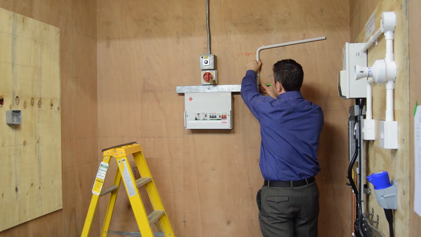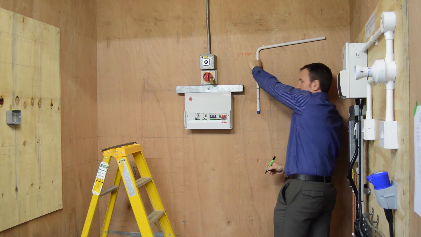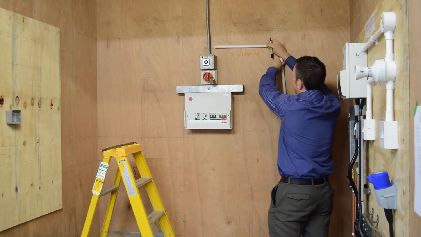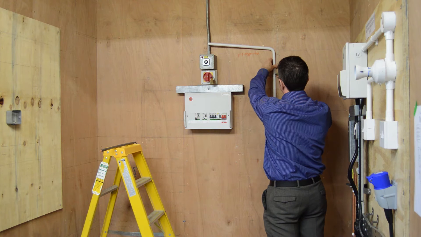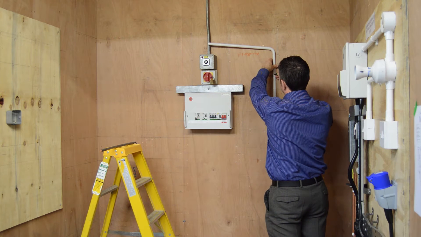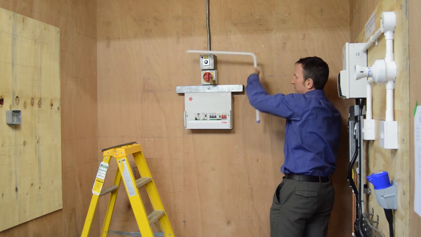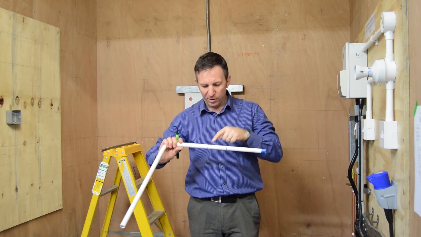We put a line down the middle of our conduit. We then rotate the conduit 180 degrees. And again, keeping that straight, we put a mark. So we've got two reference marks. Now, first one there, second one 180 degrees opposite.